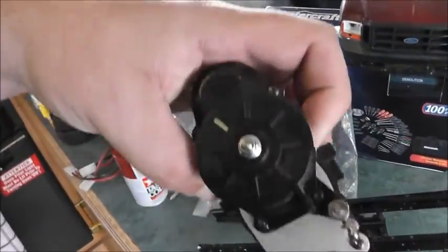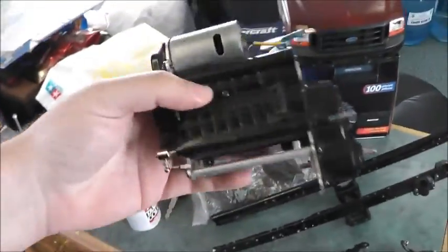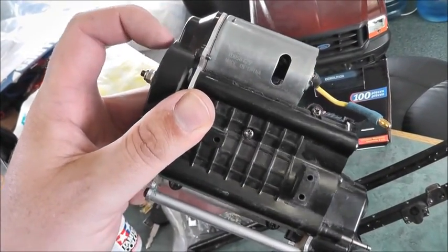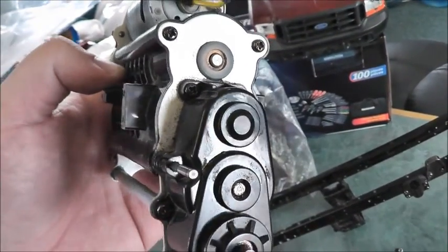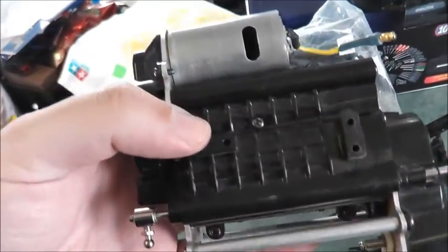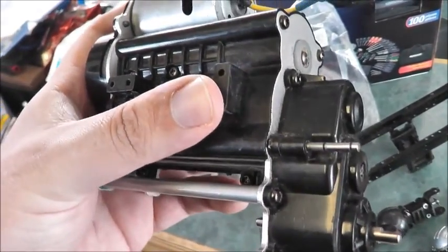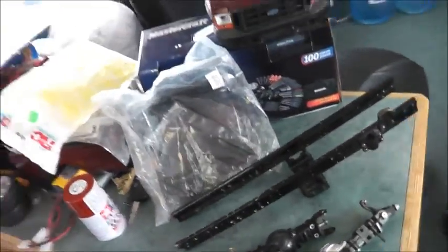But there is a high lift 3-speed transmission here. So this is pretty much the same thing as a semi, except the motor sits up here on a semi on the front side, and this out the back goes right to drive. It doesn't come down a notch and go out the back and out to the front. And the mounts are different. It's got two here and two here, and the semi has one here that mounts down on top of the frame, not in the frame. So that's what I'm gonna be doing.